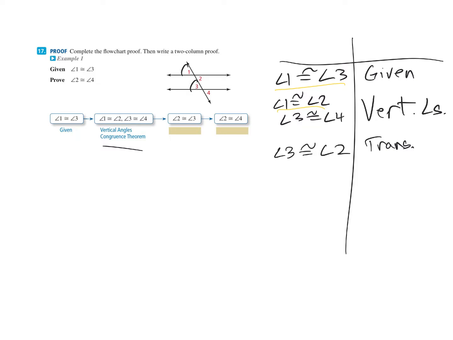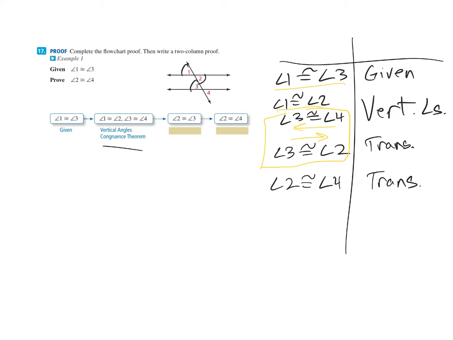All right, so now you have angle 3 and angle 2 being congruent. And we know that angle 3 and angle 4 are vertical angles. So again, you have this line up. So beginning is to the middle and middle is to the end. So now you have angle 2 is congruent to angle 4, transitive property. And again, it looks like you're doing a piece, but you're looking at the whole side. That's what you're doing. So the difference between substitution and transitive property is you're not doing one little piece. There's only one on each side of that congruent side. So it is what it is. It's transitive property. All right.